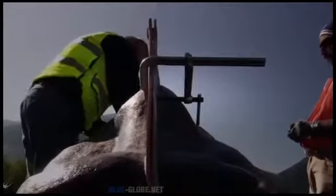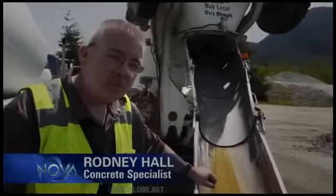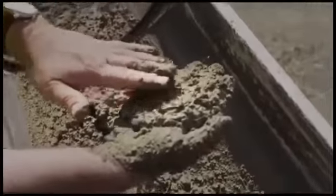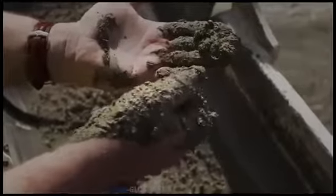When we are ready to pour the statue, we're going to fill this thing with nearly 6 tons of concrete. What we'll see in this truck is the new high-tech mix that we've developed specifically for the Moai statue. It's lighter in weight, higher in flowability, it's more sustainable. If you look really close, see the little beads, the spheres?